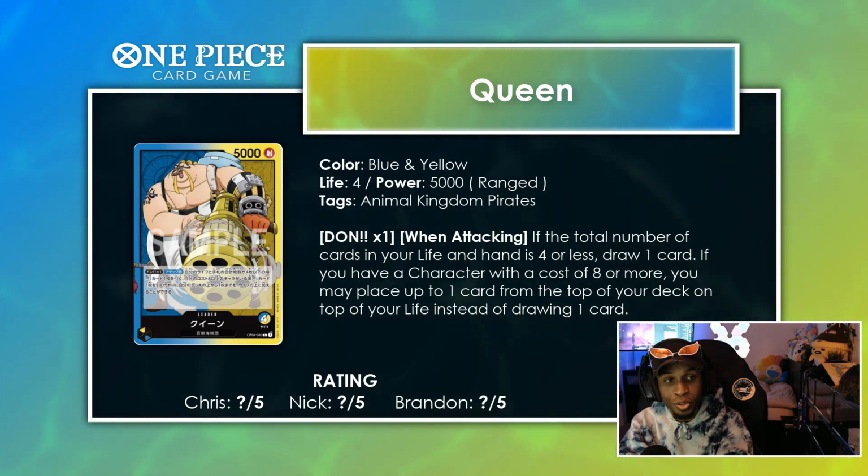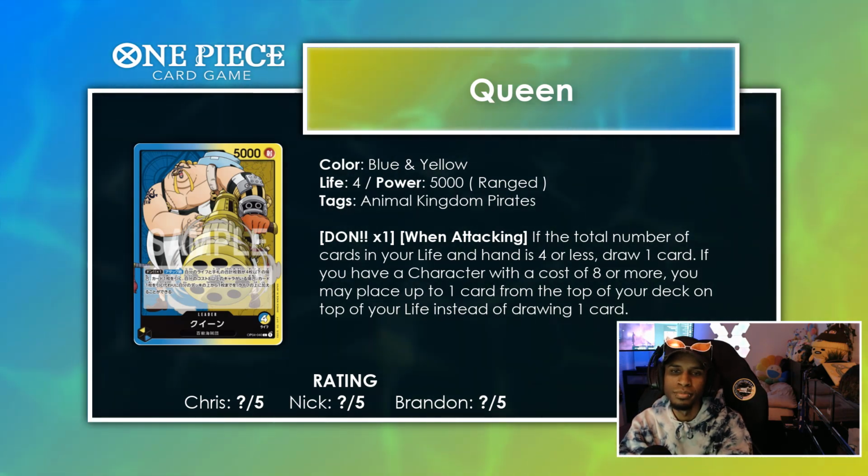Now, Brandon, you've been awfully quiet about Queen. I want to hear what you have to say. I'm usually the naysayer when it comes to these leaders where, like, I love the gimmicky decks. I don't see how this leader ability can really benefit. I mean, like you guys said, you have to be at 4 or less, which means instantly you have to basically have no hand and have 3 or less life at this point.